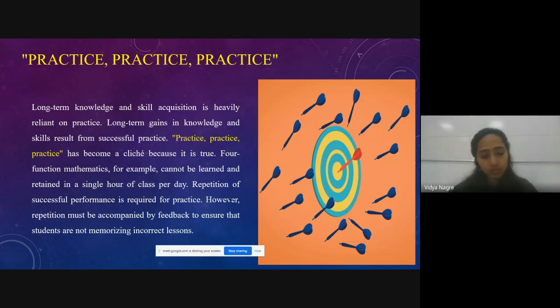Thereafter, practice, drilling. This is another word for practice. Repetition of certain things helps in certain cases. So if somebody needs to have long term knowledge, such as tables of mathematics, those tables cannot be mugged up by a student, cannot be remembered by any human being within one go. It needs repetitive practice. So drilling helps in such cases. So a teacher has to identify where the drilling practices are necessary and those drilling practices have to be given.